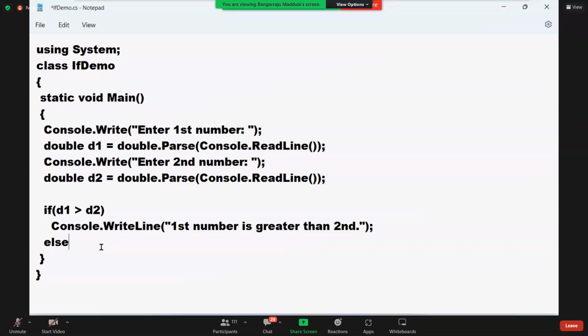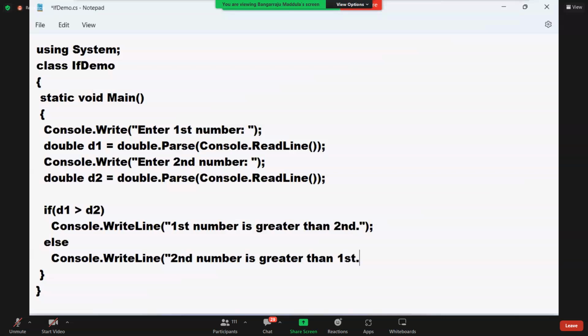Next, what else? Console.WriteLine. I did not get you. Else what? Console.WriteLine. Tell which one is greater. Second number is greater than. Are you sure? You need to learn mathematics again here.